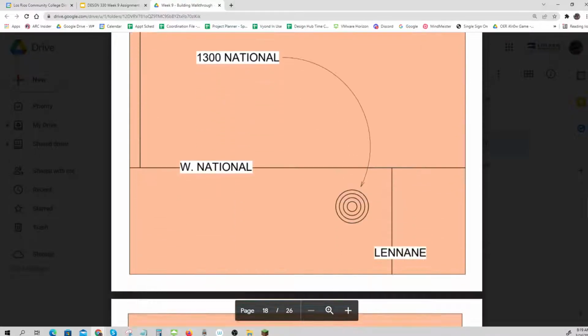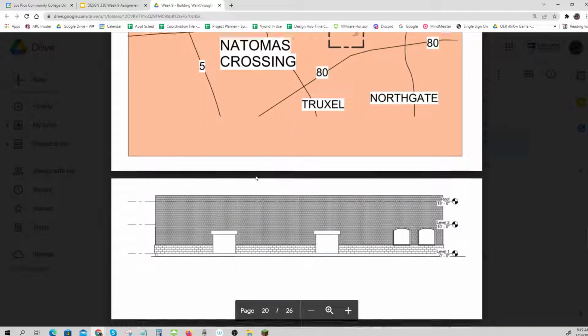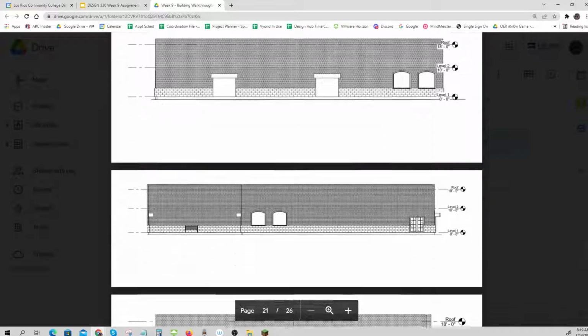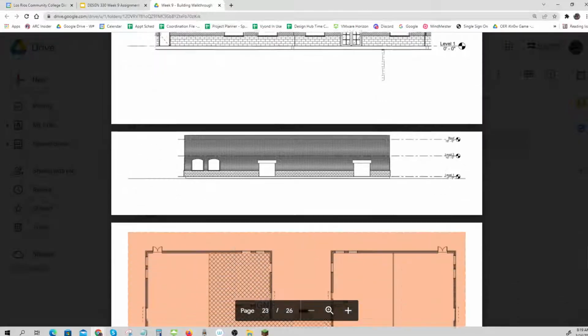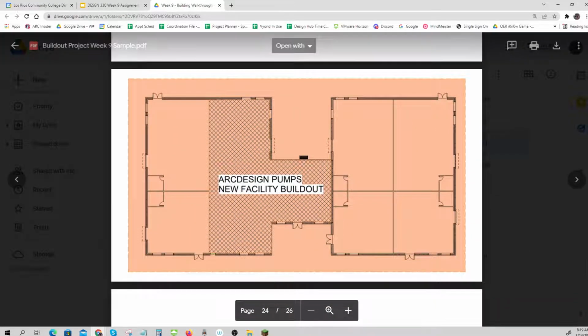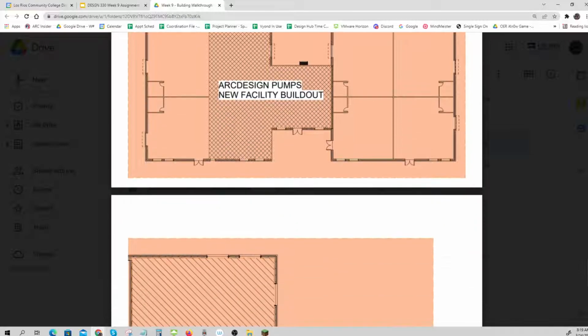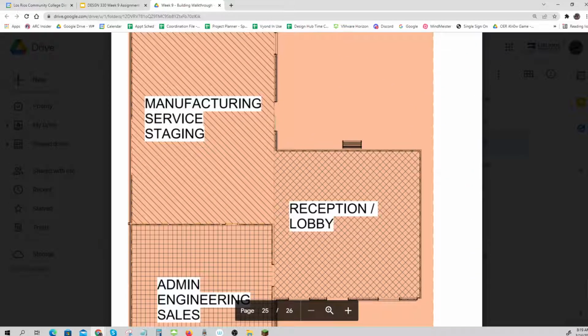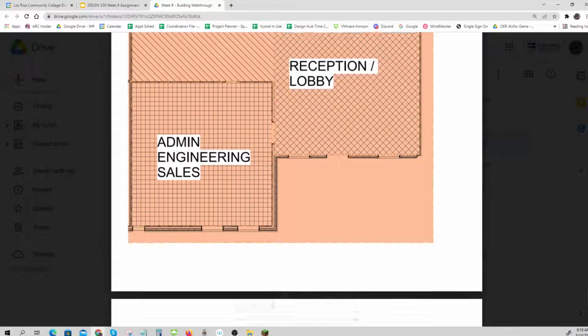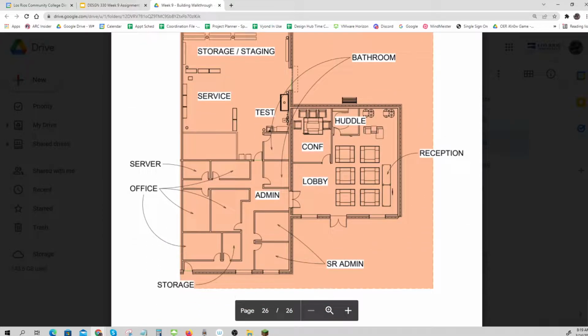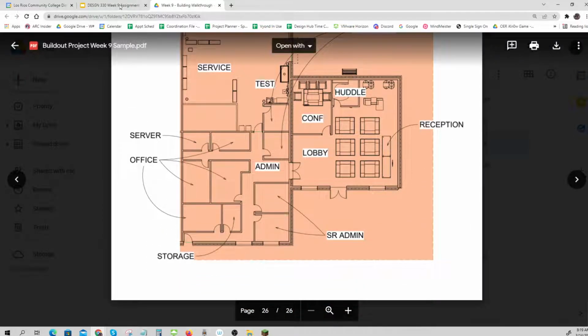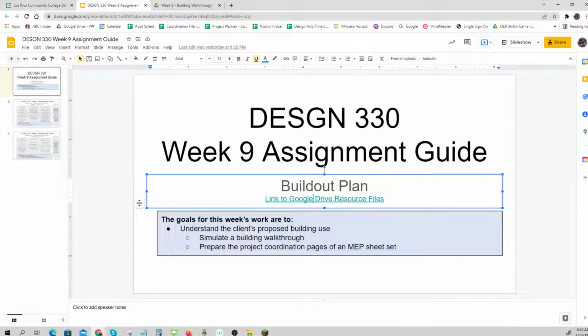So this is here for you. You can see there's a bunch of pages for you to do. These are already there, so you don't have to worry about those ones. Again, this view is already made, but you have to put in the region and the text. So these are all things that I believe you can look at the sample and create from the Revit file that I have provided for you.